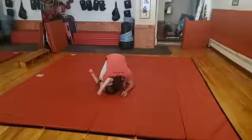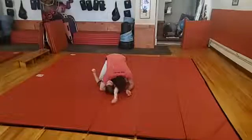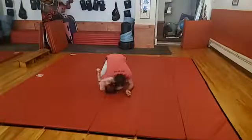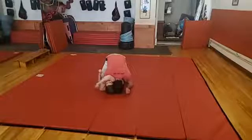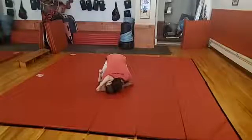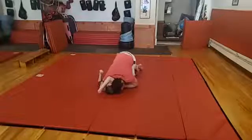If I leave any gap anywhere, point your arm all the way to the front door, Maya, and it goes between our heads and she's out. I need to make sure that gap's closed by putting my head either on the mat or against her head. Right now we're going to go palm to palm. We might go further later. And I'm now going to jump out towards side control.